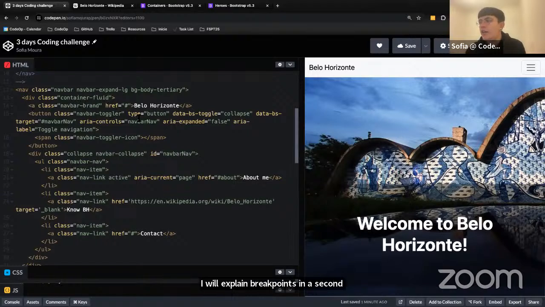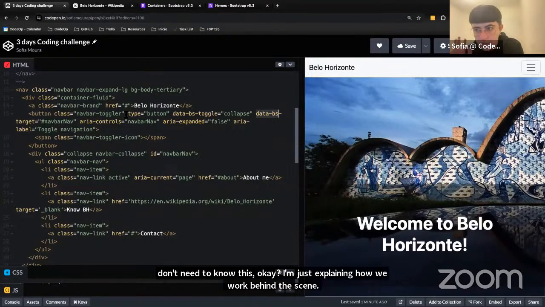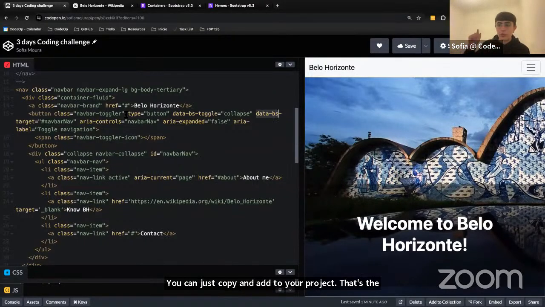Then after this, we have this button, which is what we call the hamburger button. This is the button here. And it has this property called data-bs. You don't need to know this, okay? I'm just explaining how it works behind the scenes. You can just copy and add it to your project. That's the beauty of it. You can have a collapsible menu with just copy and pasting the code.